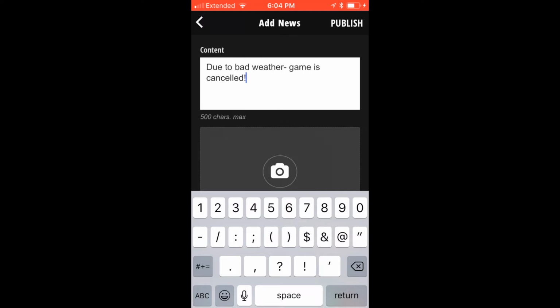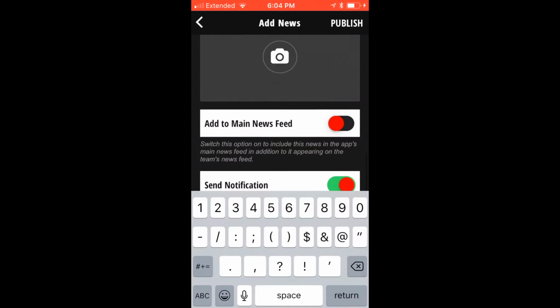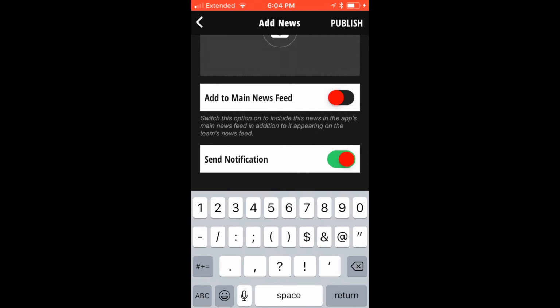And again, it's optional. You don't have to have a photo, but we want to encourage the reporters to do that. It definitely helps make the content more engaging. Now something new here that they'll see, you can add this news item to the main news feed. I think unless it's something really critical or important to share, they probably won't want to do that. But if it's an impressive news article or something that they're pasting in from another source, they could just toggle that on. So when it's green, that means it will do it.